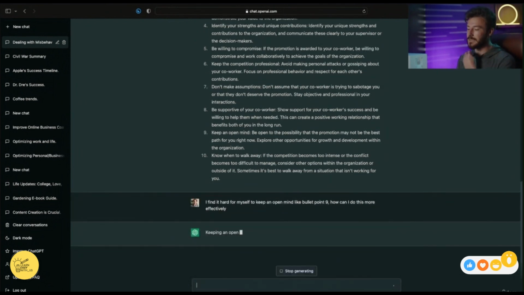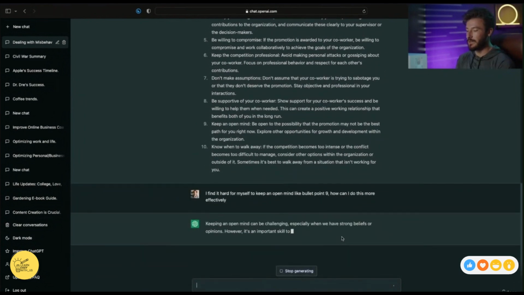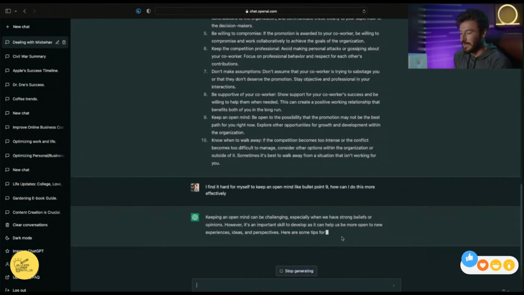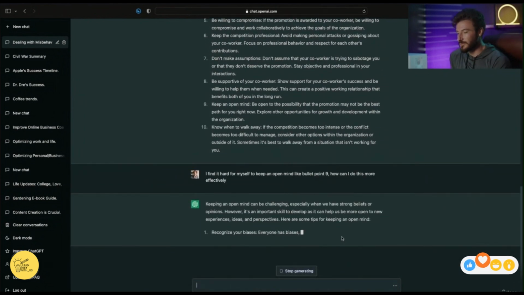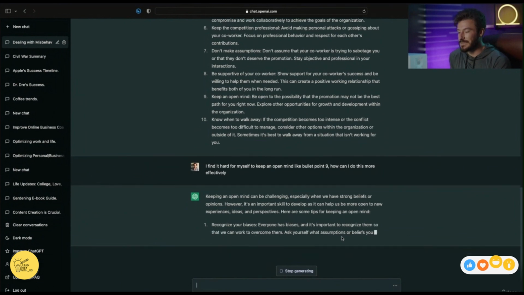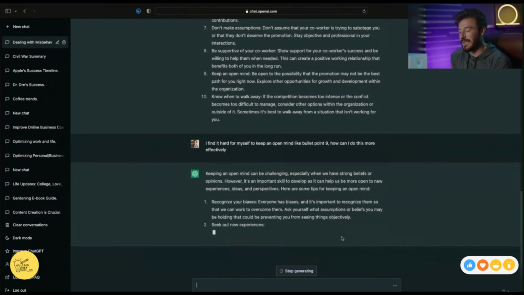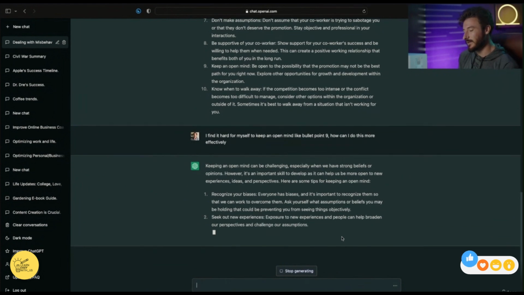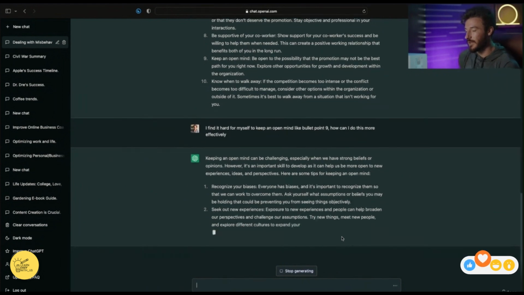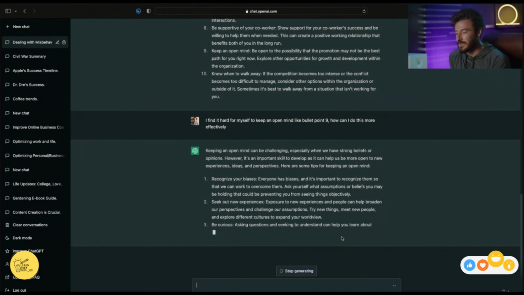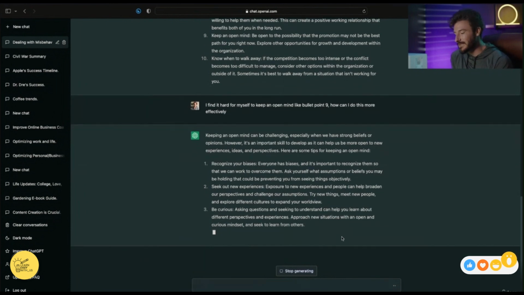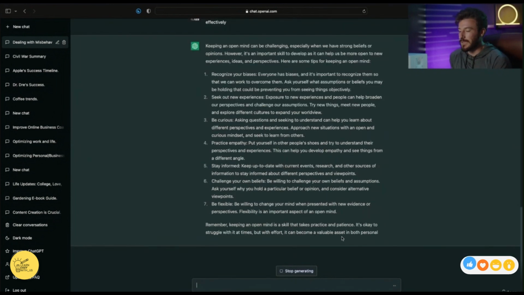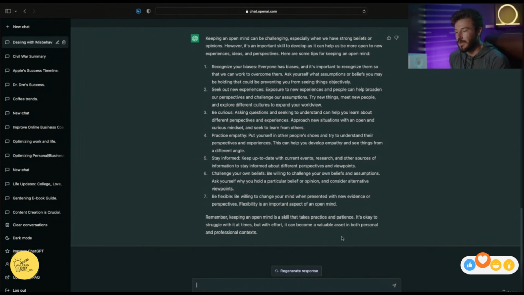And ChatGPT is going to go ahead and expand on this, and ideally, like a personal assistant or a personal trainer or a coach, it's going to give us a tailored response that's going to help us reveal any blind spots that we have that might be barriers holding us back. And that's really the key here, to continue asking it questions and going further down into this discovery process.